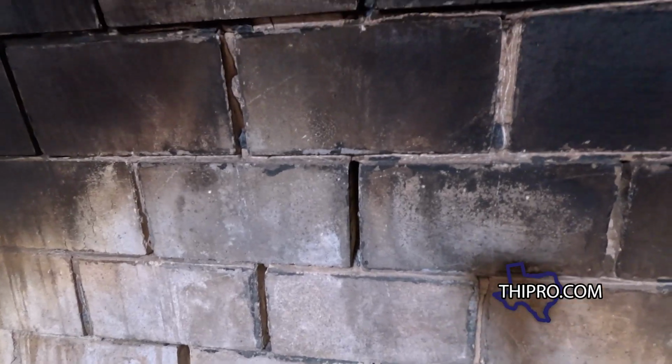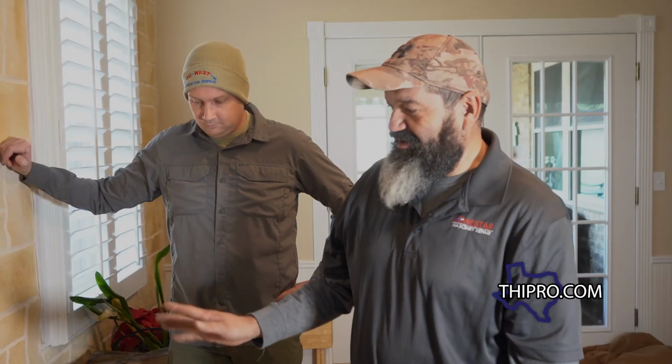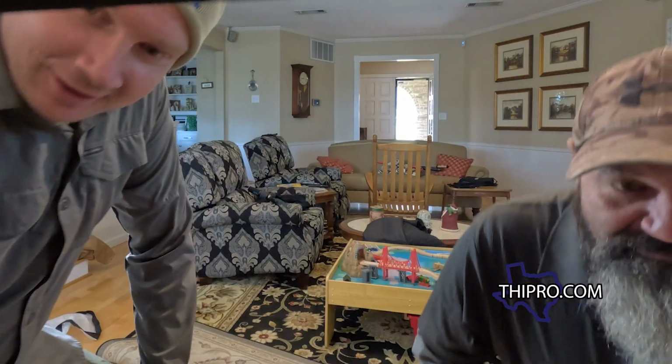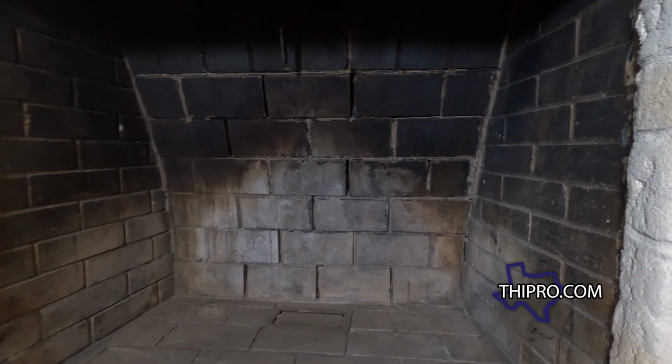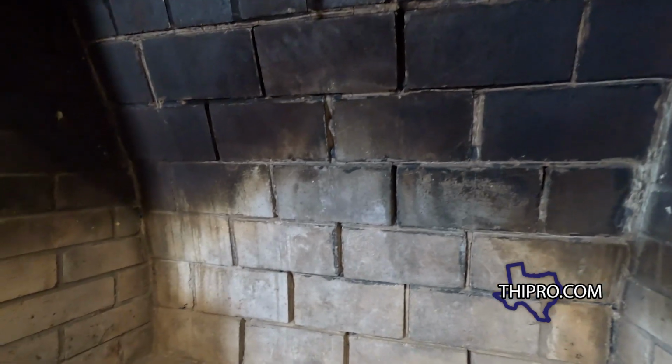So I'm here with JR, Lonestar Masonry. Why don't you tell us about what's going on with his fireplace? Okay, well, the fireplace mortar in the back is deteriorating. What we've done is we've dug out all of the mortar that was loose in there, and now we're gonna prep it, clean it, and get it ready to take the refractory mortar. So why don't you tell me what's going on here? Well, the back of this firebox has the mortar that eroded off from the back. What we're gonna do is we're gonna just clean it up some more and be able to put the mortar into as deep as possible.